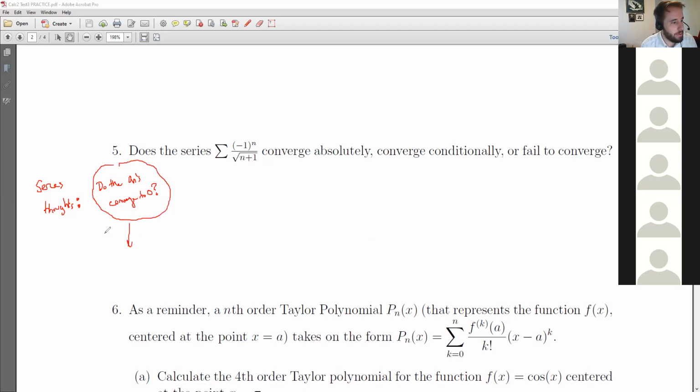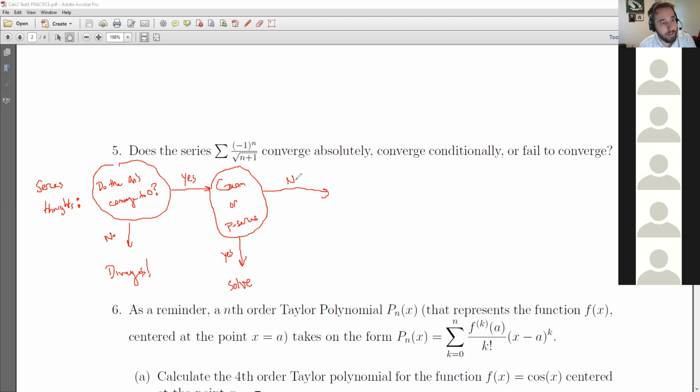And we called this the test for divergence. So maybe this is a slight flowchart. If they don't, it definitely diverges. That was the test for divergence. If they do, then my first big question is: is it a geometric series or a p-series? Because if I recognize it as one of those, then I immediately know my answer, yes or no. It definitely converges or definitely diverges based on the specific requirements of a p-series or a geometric series. So if the answer here is yes, then we solve using the appropriate geometric series or p-series strategy.